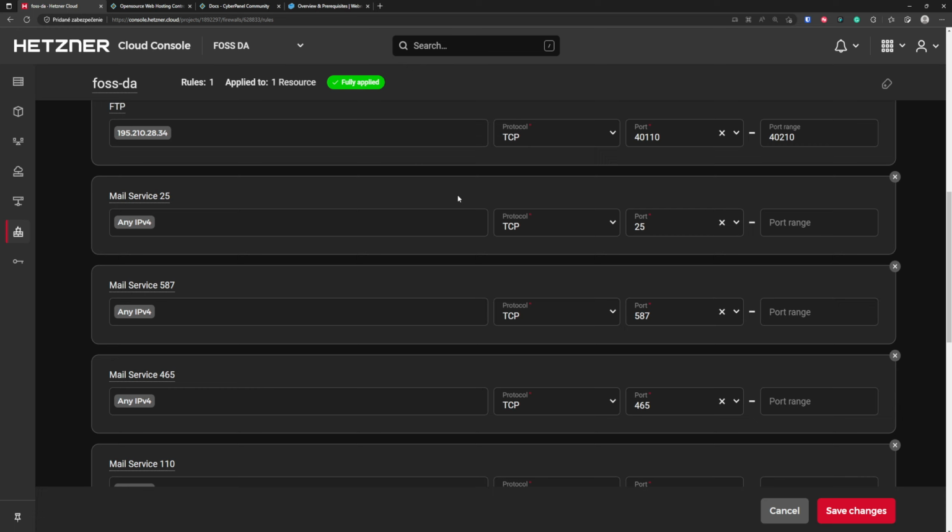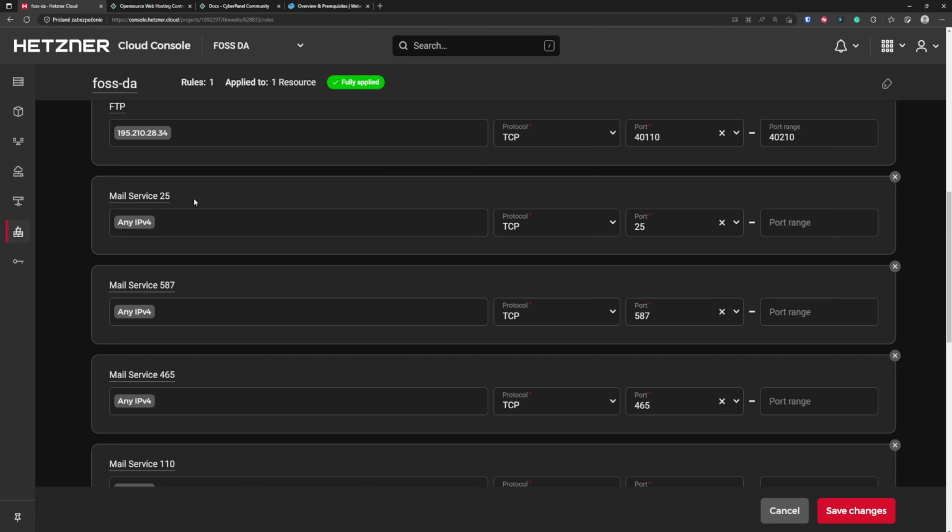In order to use a mail server, you will need to ask Hetzner support to open ports for email, because out of the box, those ports are left closed for security reasons. So if you have a new Hetzner account, you just ask support to open email ports so you can host your own email servers.